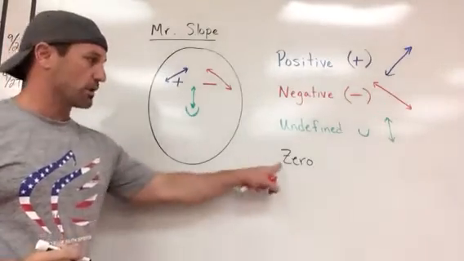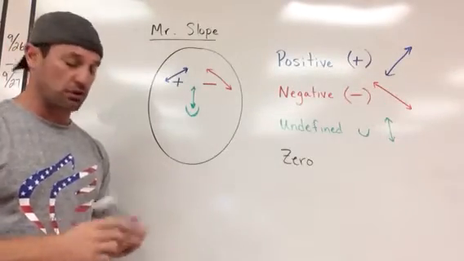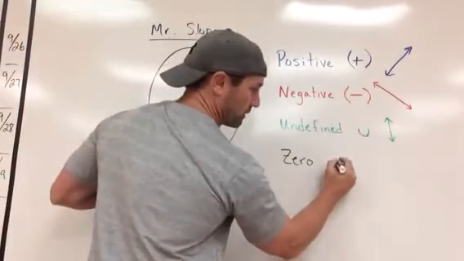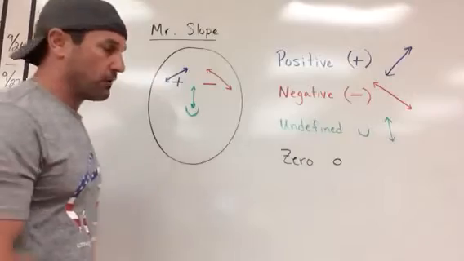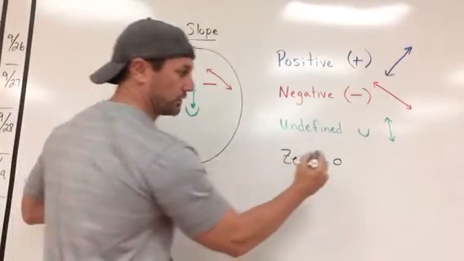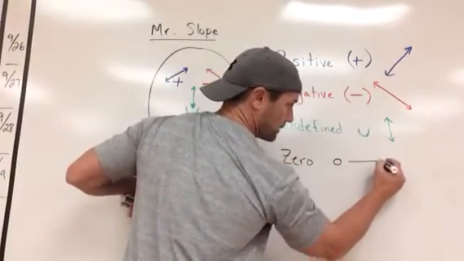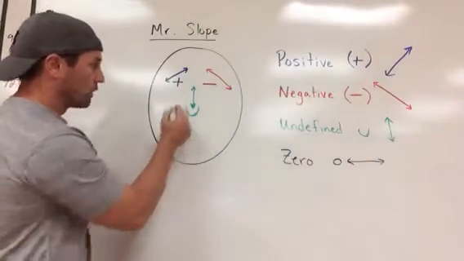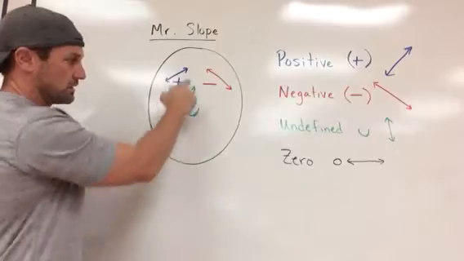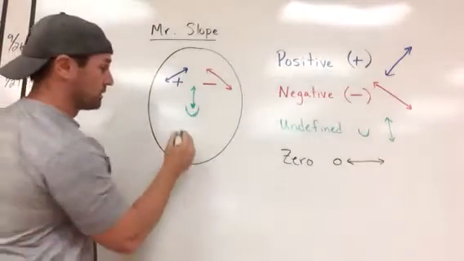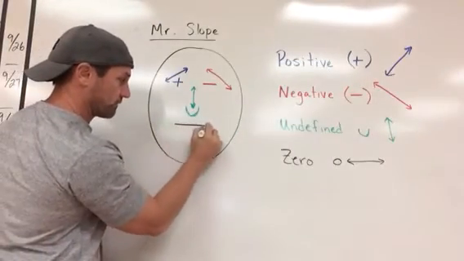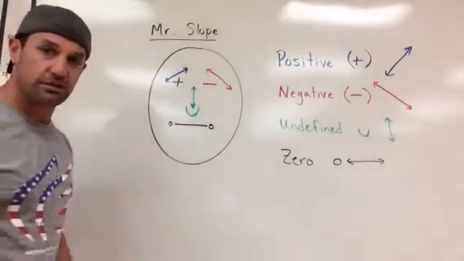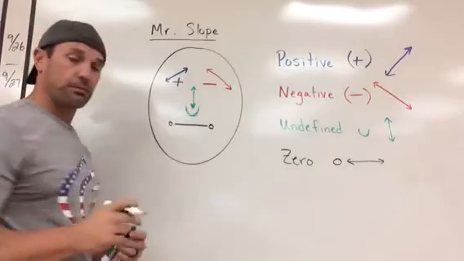And then the last slope we have is the zero slope. We're going to use the number 0. And what kind of slope do we have? As we learned, the zero slope goes in a horizontal line. So, what are we missing? Two eyes, a nose, we need a mouth. So our mouth is just going to be our flat line, and we're going to put two little zeros on either side of the mouth.